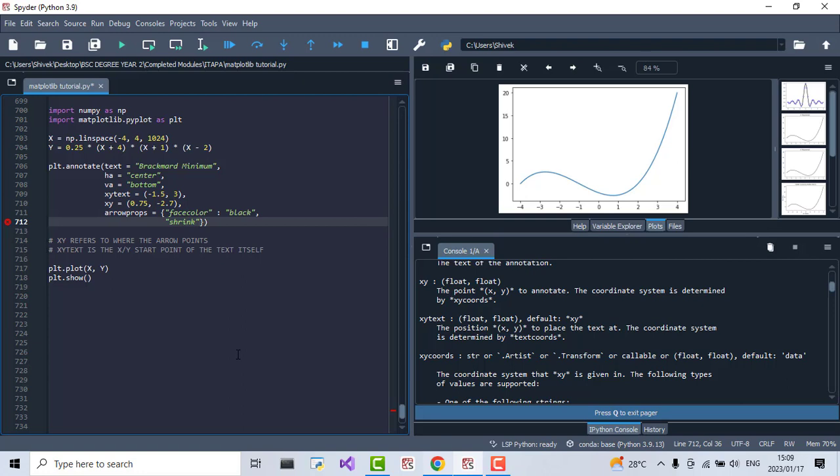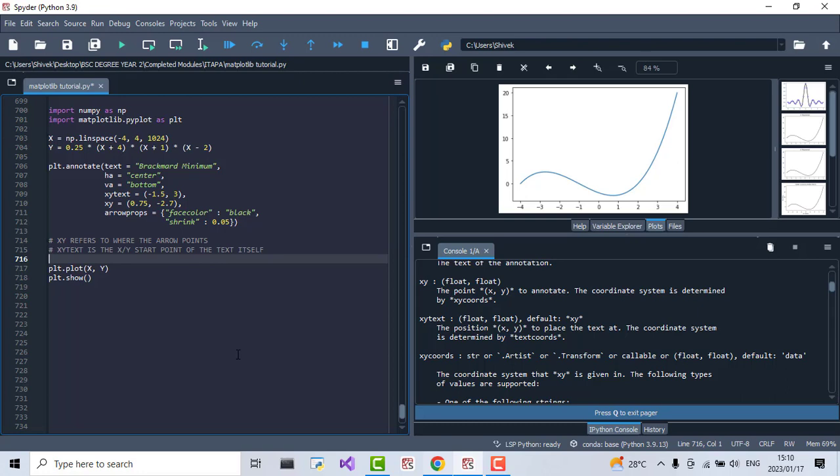Now the shrink argument that we are using, if you are wondering, basically controls the gap between the arrow's endpoints and the arrow itself. Okay, that's what the shrink parameter controls. If that does not make sense, please don't stress about it, especially if this is the first time you are working with this. The more you get accustomed to using it, the easier and more understanding you will have.